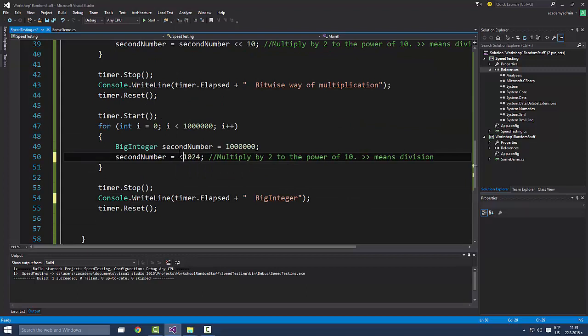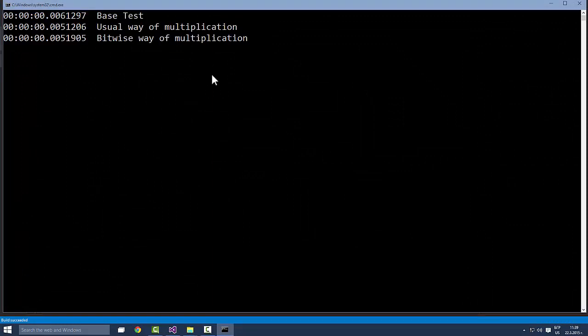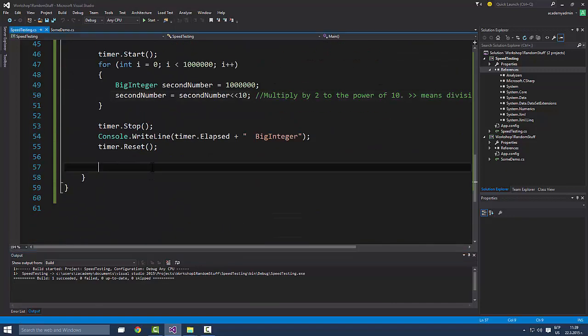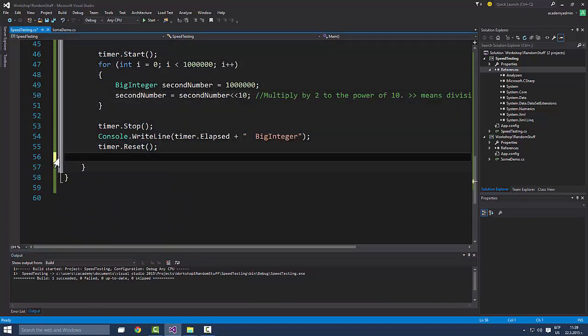I want to see. Second number. Oh, pretty much the same. So the optimizations are still working, but this is a lot slower. Okay, right, that's pretty much it. Any other questions?